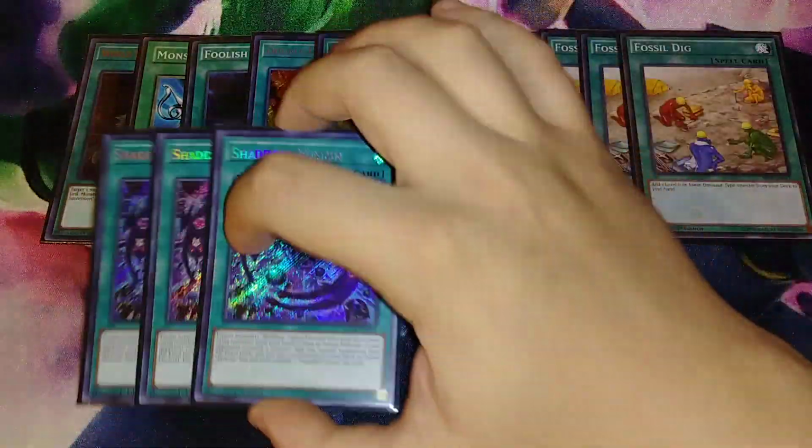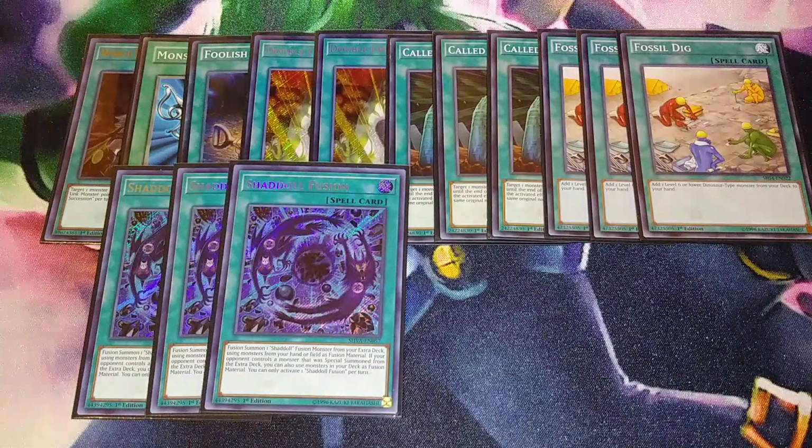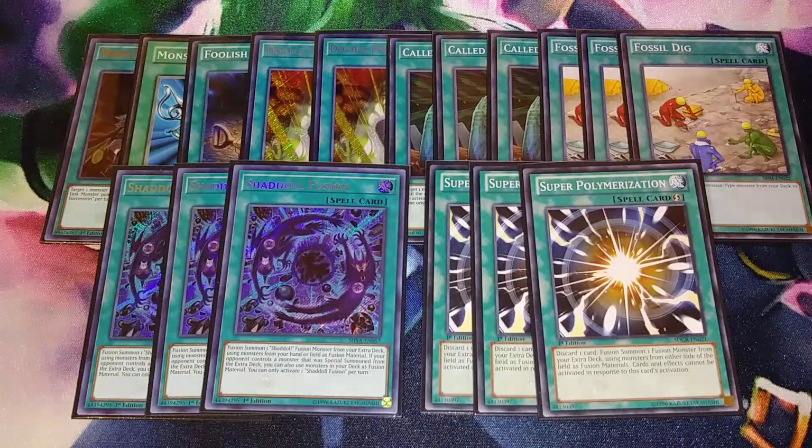3 copies of our fusion spells, we're playing 3 copies of Shaddoll Fusion because this is our main way to summon our Shaddoll monsters, besides 3 copies of Super Poly, because Super Poly is really stupid. I'm really amazed that this card is at 3. You just discard a card from your hand, and then you fusion summon from your extra deck using monsters from either side of the field to summon it, and it's technically a speed spell 4, because it can't be negated. Like, you cannot negate it.